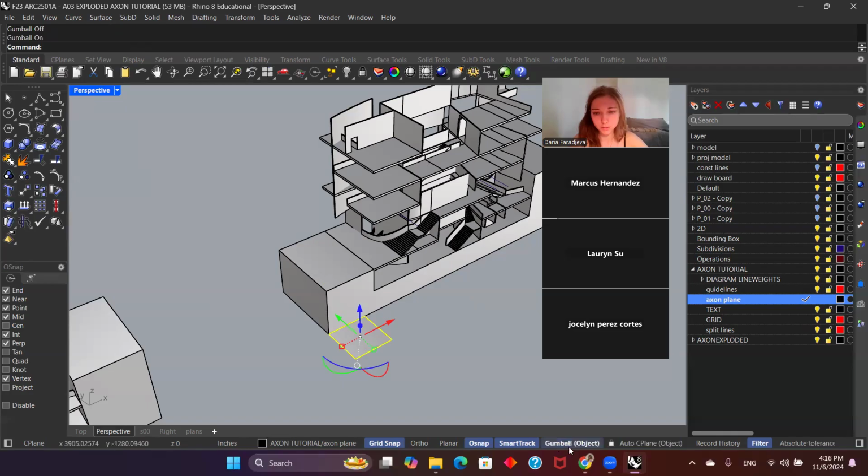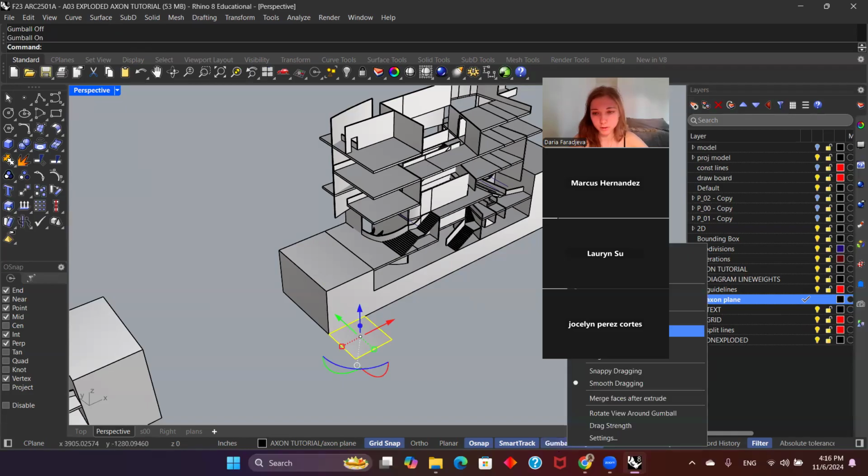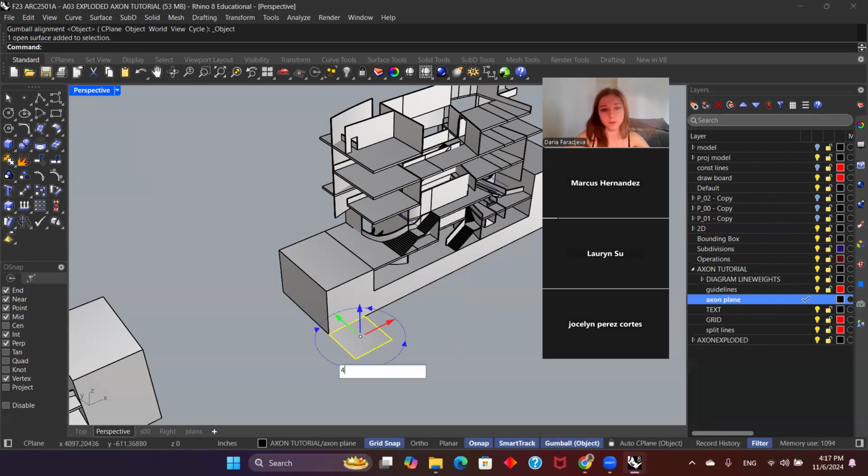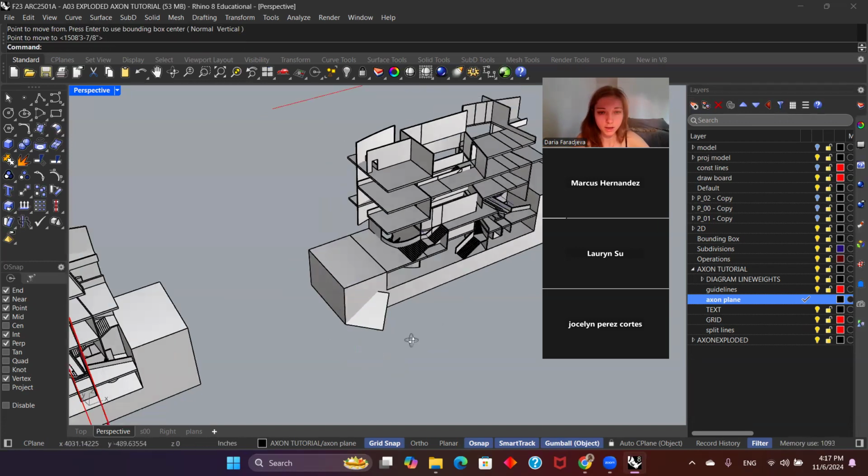There's this gumball, and if you click on it, align to object, so make sure it's like that. Then you rotate it 45 degrees, and then another 45, or make sure it's facing this way, actually. There you go, 45.